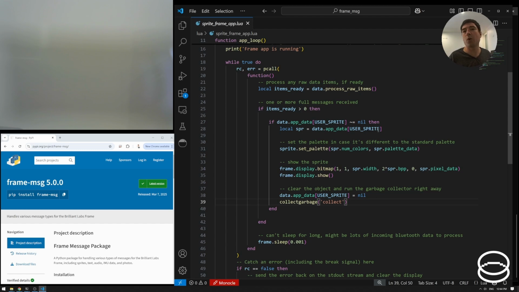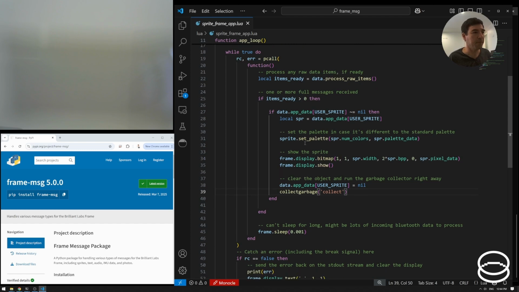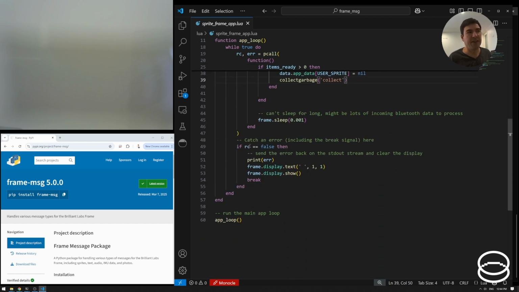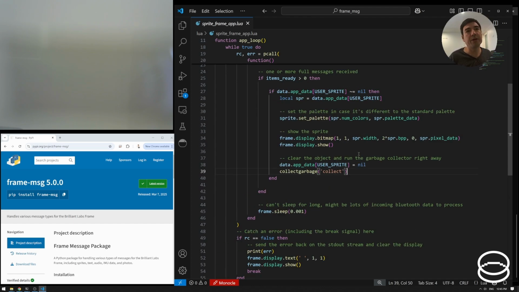So it doesn't await until the image is displayed. It awaits until the message is fully received. But yeah, you can run custom code on frame at this point. It's its own program. And then this is just an error handler here. If there would be a problem, it's going to clear the display and then exit. So that's all there is on the Lua side.